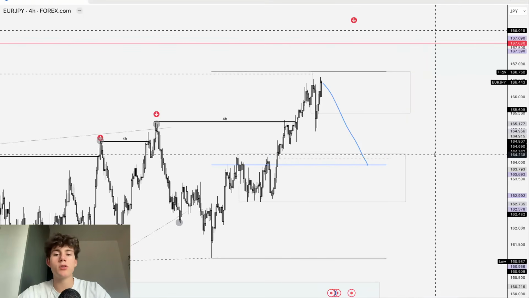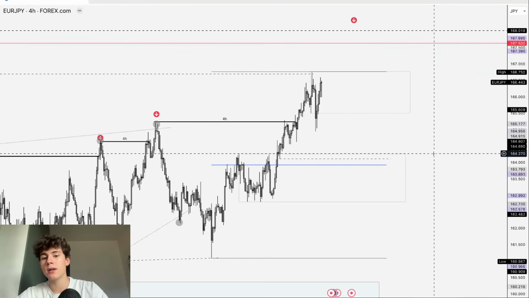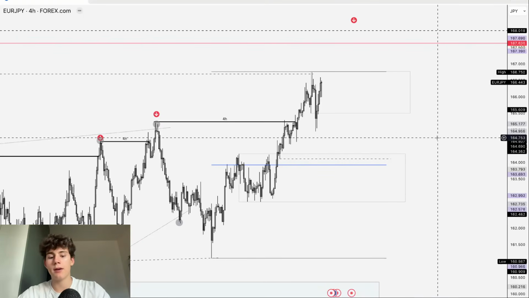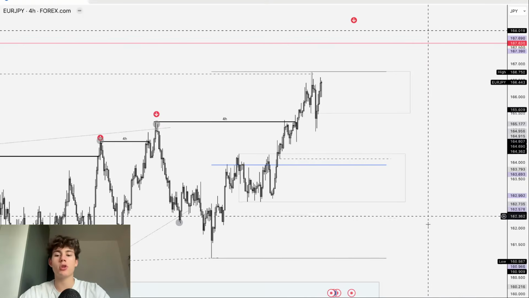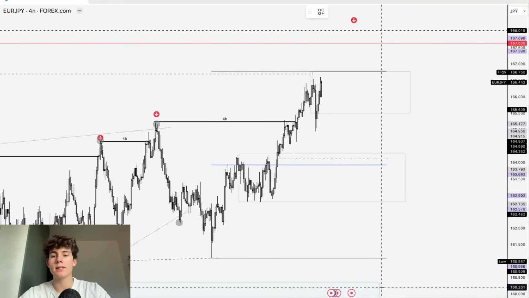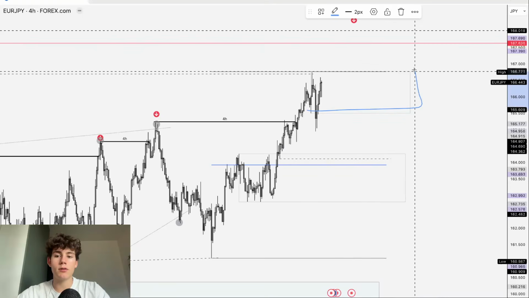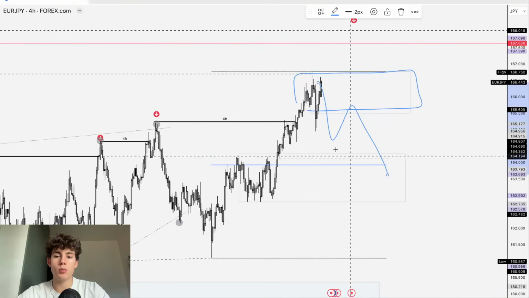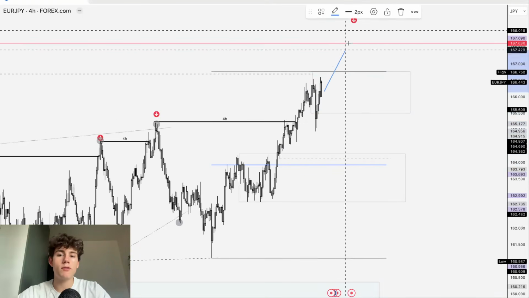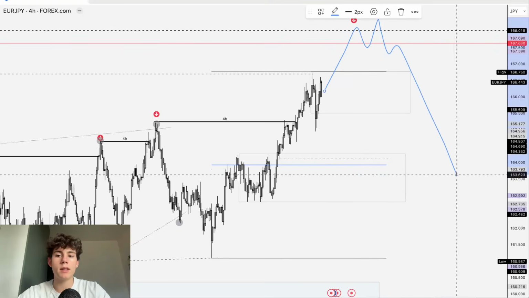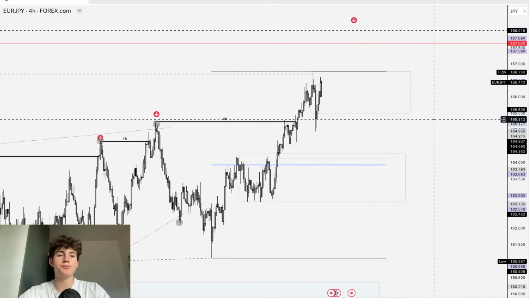So longs are not the best here in my opinion, at least not for this week, maybe for the week after that. But this week, fundamentally, the yen basket should trade up higher. So I'm looking for shorts on Euro Yen, GBP Yen and the next yen pairs. Either already from this supply after we see some more breaks into the downside, or if you grab liquidity, then one break is enough to take shorts.